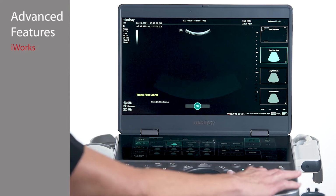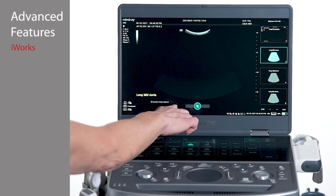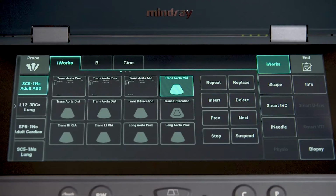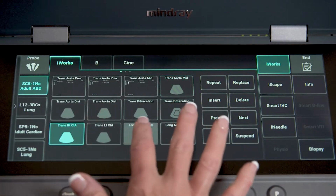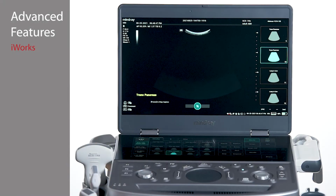For views that activate different modes, require measurements, or activate dual, follow the prompts along the bottom of the imaging screen. The system will automatically advance to the next view, or tap on other views using the touch panel to advance to different areas in the protocol. Proceed in this manner until the iWorks protocol is completed.